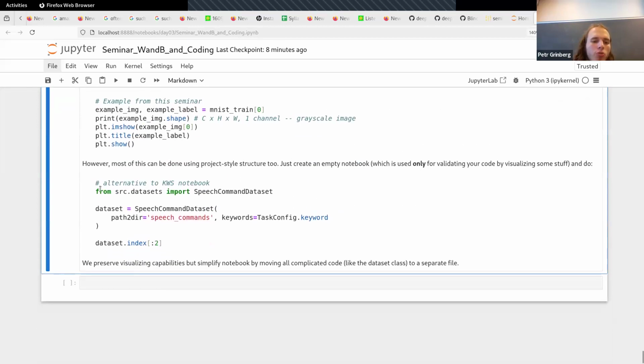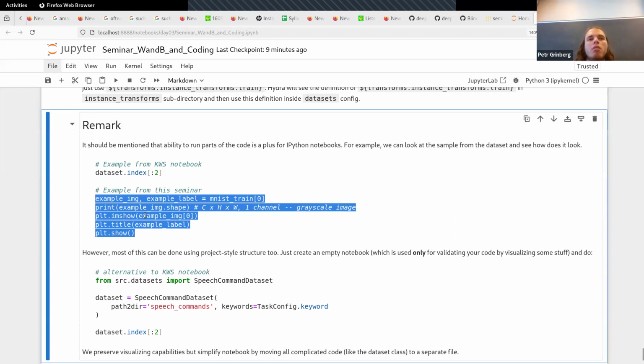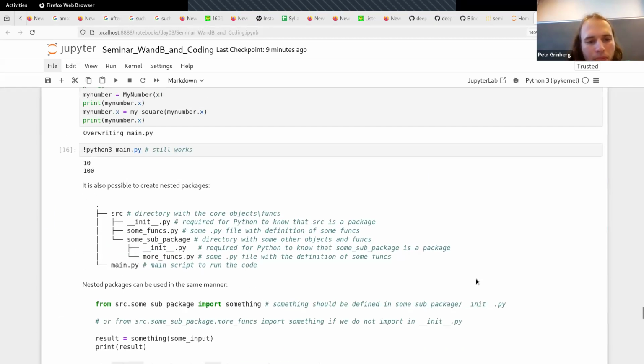But now what we can do is from crc.datasets import the name of our dataset. Here it's for CSVs, but if we used images, it would be import MNIST. And we will be able to run the same cell in our Jupyter notebook, but the definition of the dataset would be in a file, not in the notebook itself.